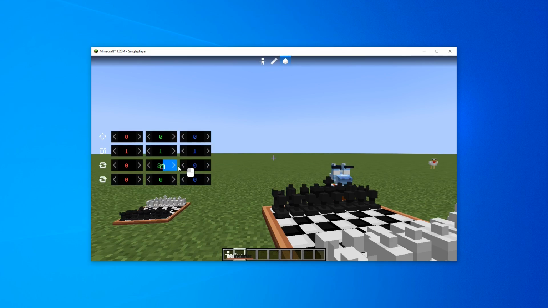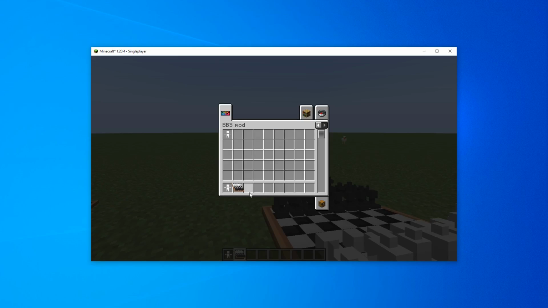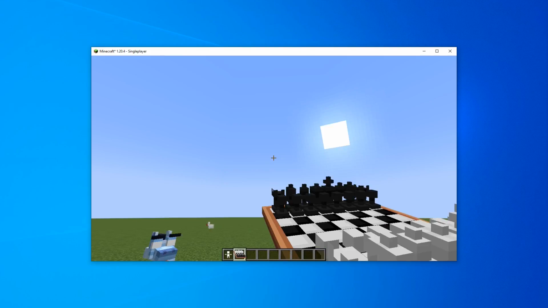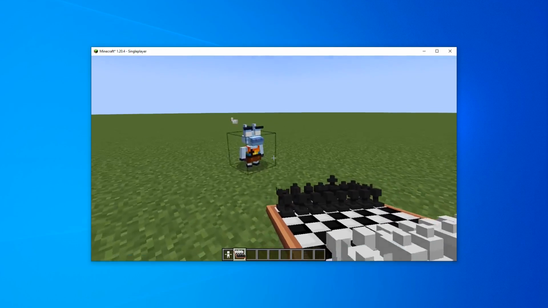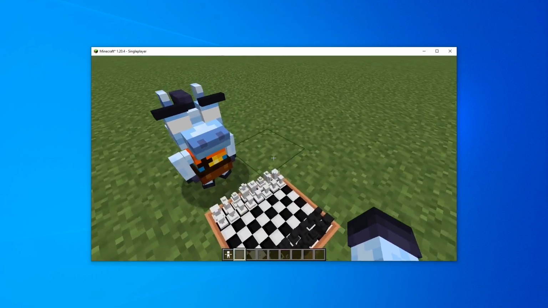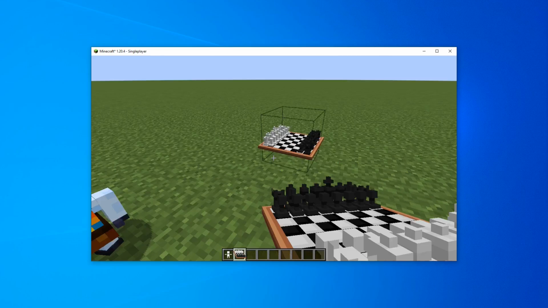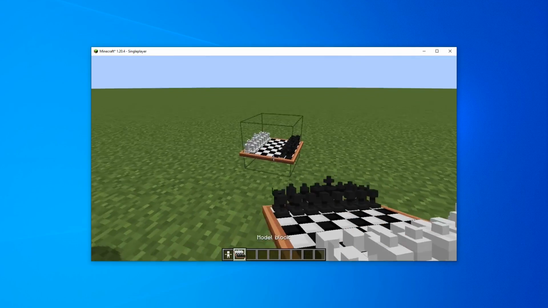So just reset, and then rotate, maybe 25. This is too small. This is still too big. Yeah, that's it. Now you can see it in the inventory. You can see it all looks much better than it was initially. It's not entirely good. Maybe you can also raise it a little bit like this, so it would also look really nice on the ground.